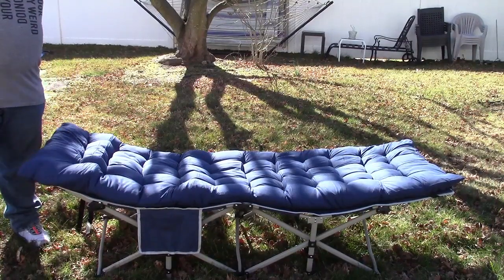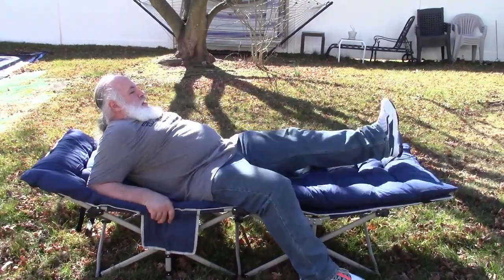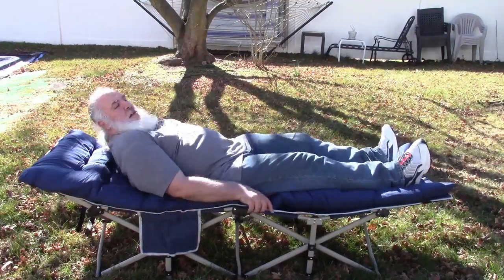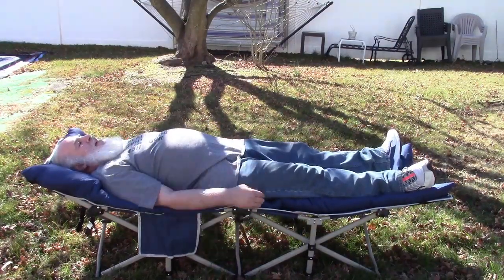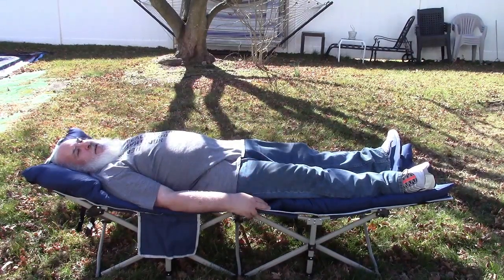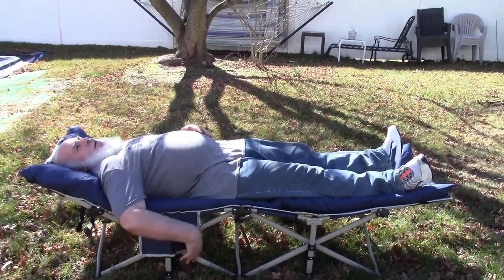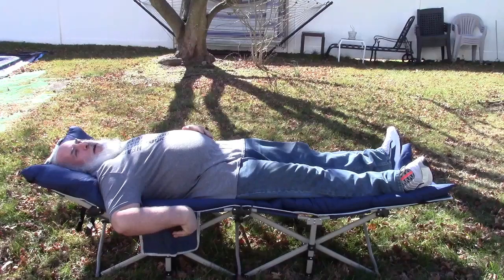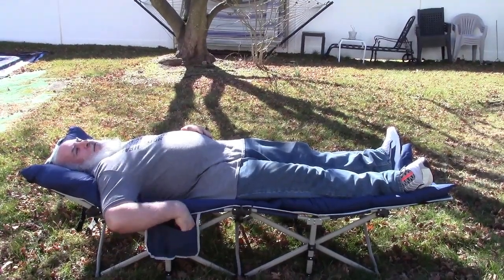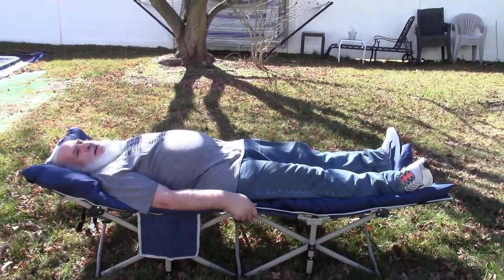So let's go ahead and test this out now. Very comfortable — oh yeah, this will work. You've got just enough room for your arms to sit on here, or you can go like that of course — whatever's good for you. You've got your pocket over here where you can put stuff, convenient to dig around for your phone or whatever, or a bottle of water. All around nice and comfortable.